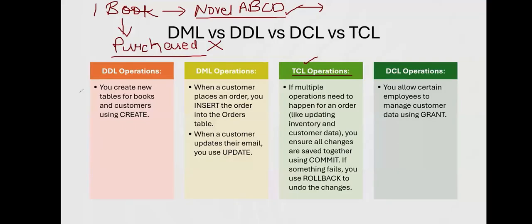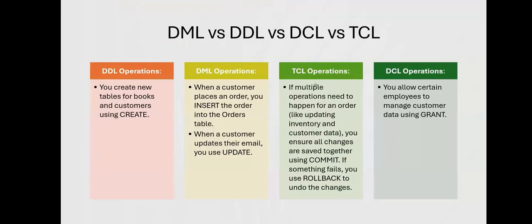Like let us say, if the purchase did not happen and the details like the book got updated, then what will happen? The book is there, but in my data, it is showing that book has been sold. So I'm not able to sell it because I did not get the money for the same. I hope you understood this book example in transaction control language, that if the book is sold, then it should be updated in the product table also.